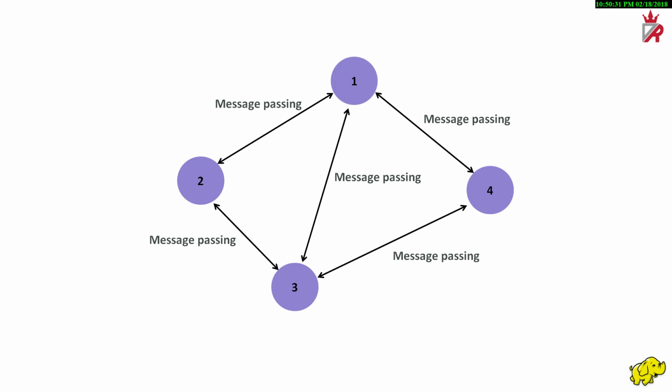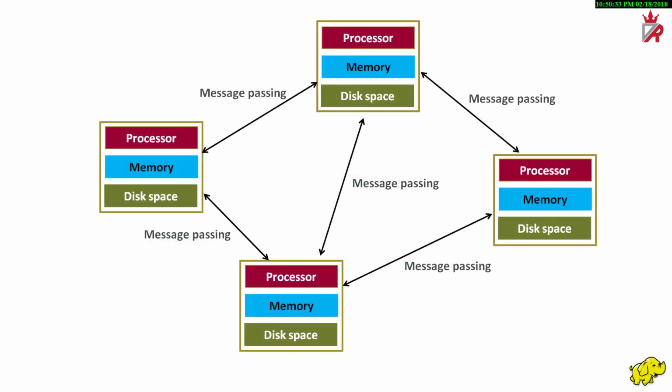If we check out the same distributed system in more detail, each computer has its own local physical resources like memory, processors, and disk space, and also has its own copy of the operating system. Information can be exchanged only by passing messages from one node to another by using the available communication links. In distributed computing, a problem is divided into many tasks, each of which is solved by one or more computers, which communicate with each other by message passing. We will understand this better when we discuss the MapReduce concepts.